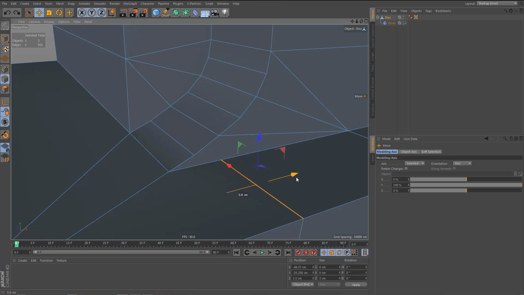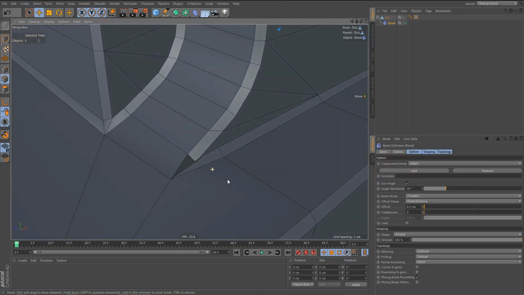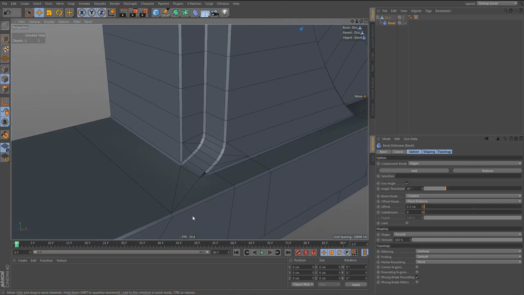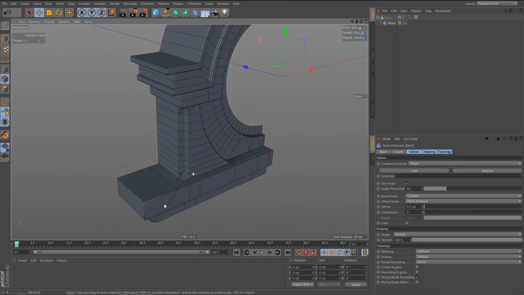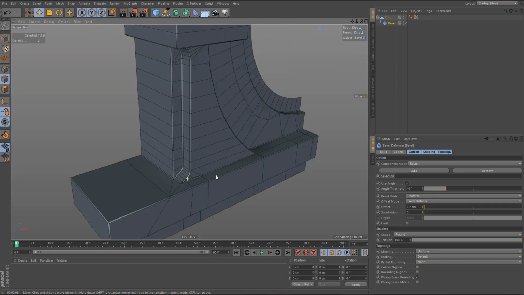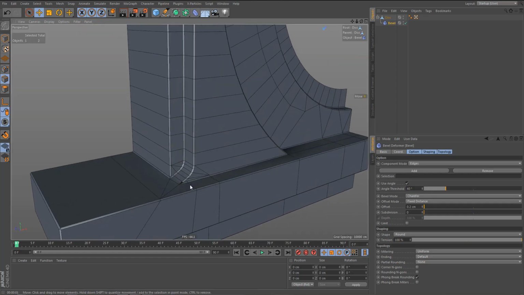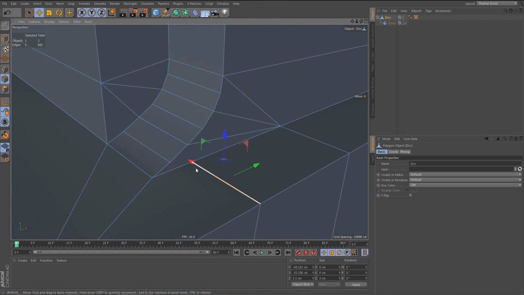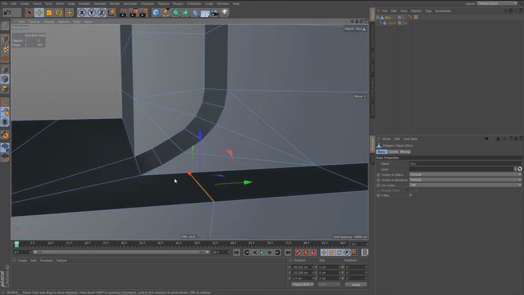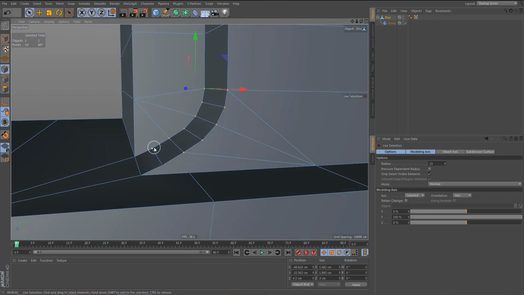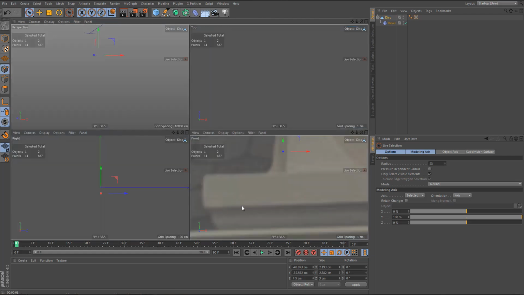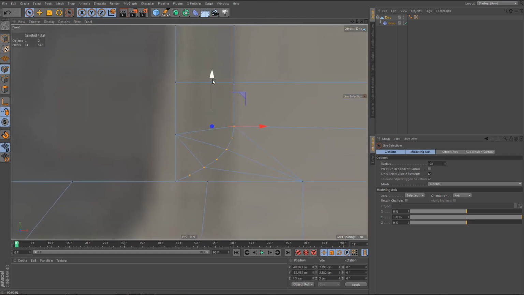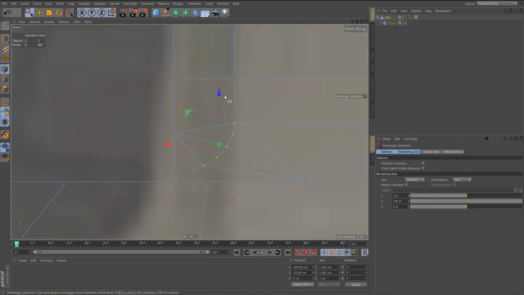Okay, let's maybe move this over a little bit, see if that does anything. Like this, at least it won't be as noticeable. Let's just try and move these up a little bit further, see if that does anything to improve the situation. I'll just deselect these points.